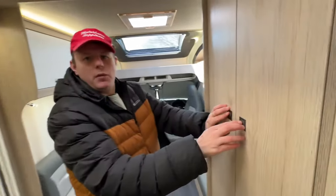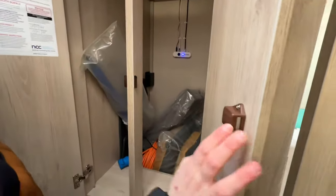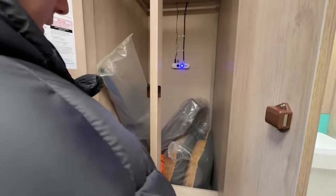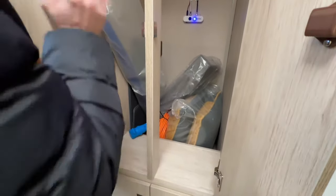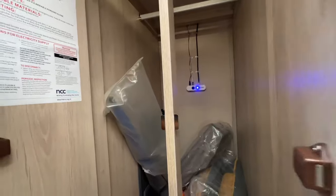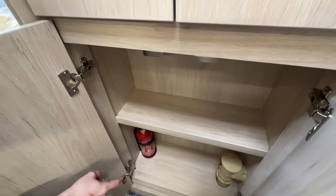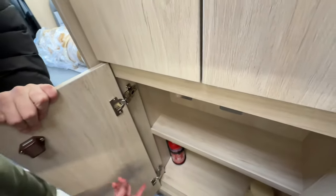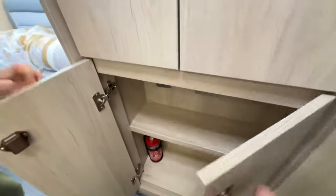And also, guys, we have some more storage space available. So this will be for your clothes and for your cushions, for your hookup, for everything, whatever you use in there, you can put it in here for your bed and all that, which is absolutely great as well. And the storage goes right all the way back as well. It's a really decent size. And also, we've got some at the bottom here as well. So you've got your external fire extinguisher. You've got all your pipework, and also you've got more storage in your other shelf.